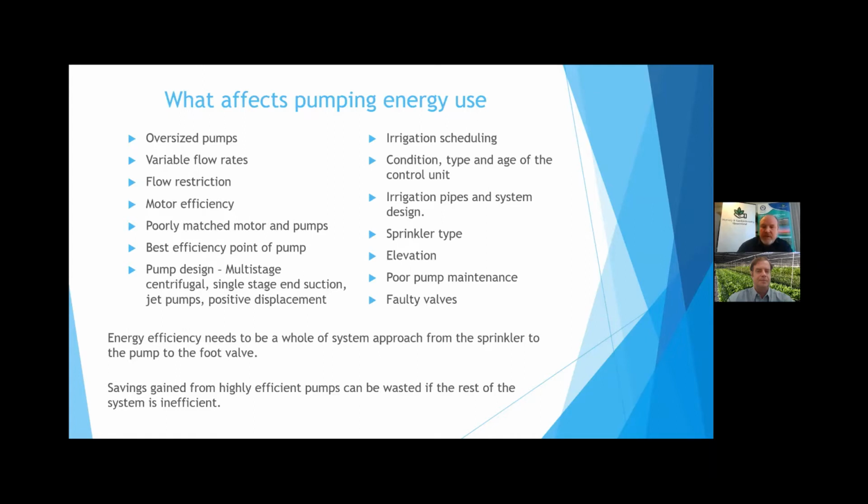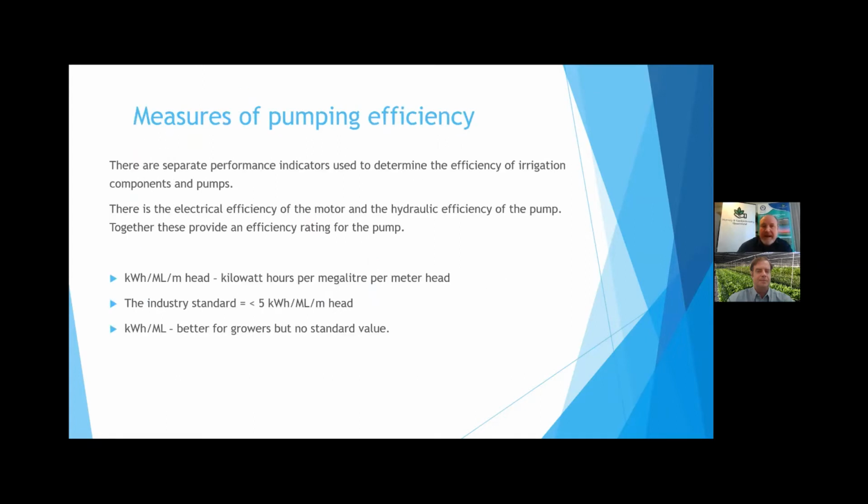So I'm going to now talk about how you measure pumping efficiency and just give you some background information. As I said, there are separate performance indicators used to determine the efficiency of different irrigation components, but to test the efficiency of a whole system, all these must be considered. And luckily enough, the irrigation industry has come up with a benchmark or a standard that accounts for all the components within an irrigation system.